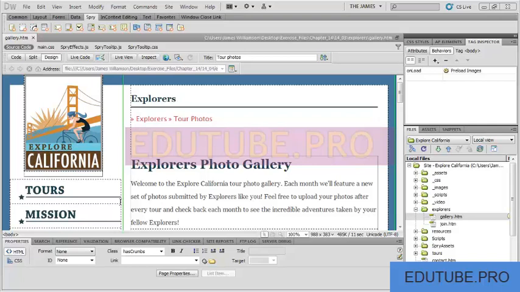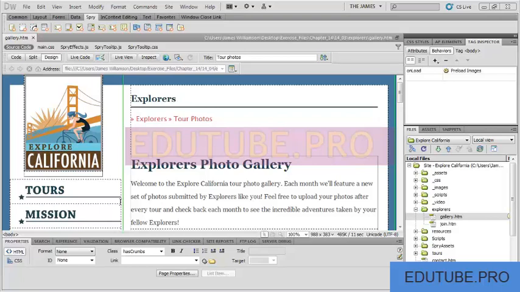Standardized AJAX libraries like Prototype and jQuery have emerged to make the process of creating these types of pages easier. Adobe has its own AJAX library called Spry. Spry is a set of CSS and JavaScript files that make building interactive applications easier. To make utilizing Spry accessible to all designers, Adobe has integrated many Spry-based tools directly into Dreamweaver. When using Spry objects like Spry form validation widgets and the Spry tooltip widget, Dreamweaver will add all the necessary code to your page and copy over any necessary external CSS and JavaScript files to your site.